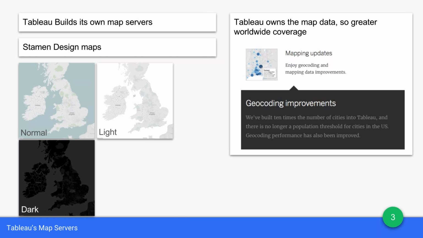And they created the 3 styles for Tableau to help represent data in a way that gives that background context of a map, but doesn't get in the way of the data. It's no surprise that the light design is default in Tableau. A nice gray map in the background allows the data to pop with as little detail as needed, just to make sure that you know where you are in the world.